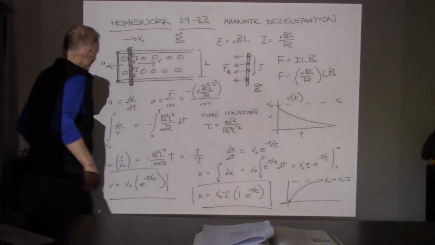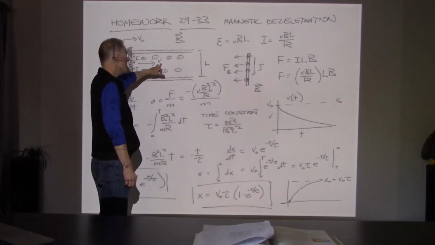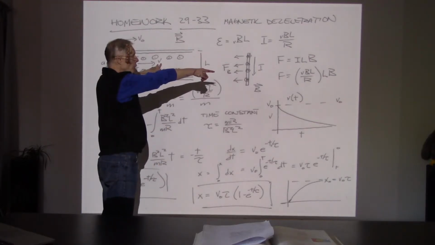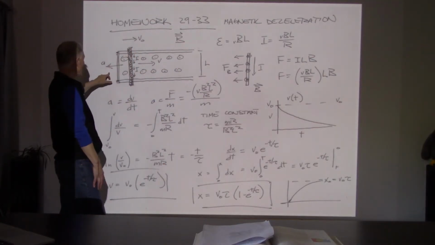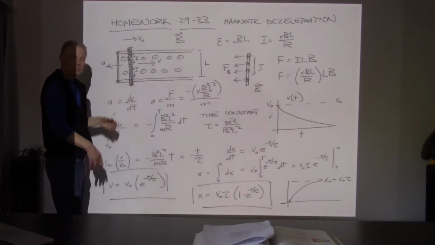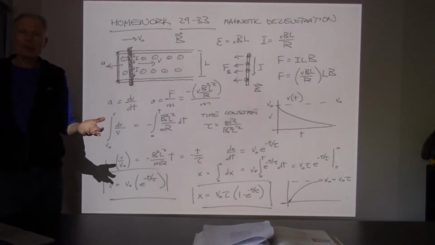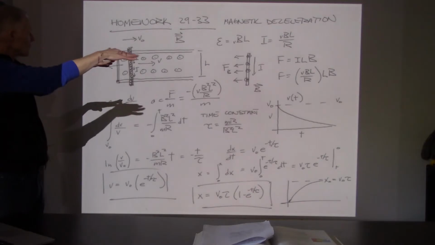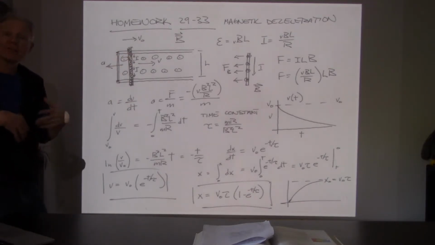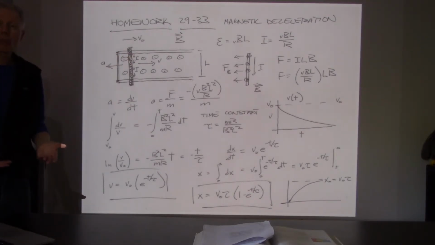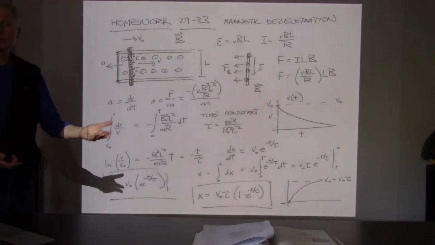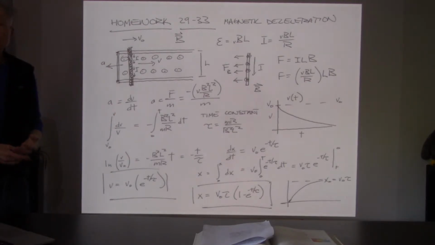Because what's going to happen here is this. As V gets less and less, the force reduces, and that means the acceleration also drops off. Let's see what happens. If we follow the formulas that we've outlined so far, they should be able to predict whether this will ever come to a complete stop or whether it's just going to keep moving forever.